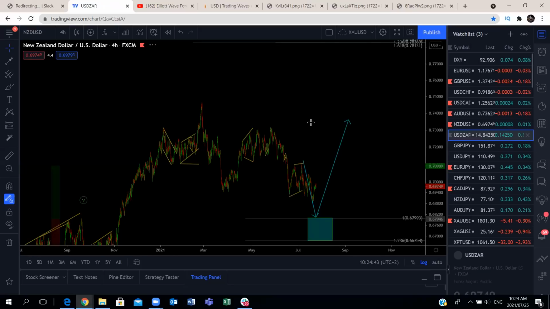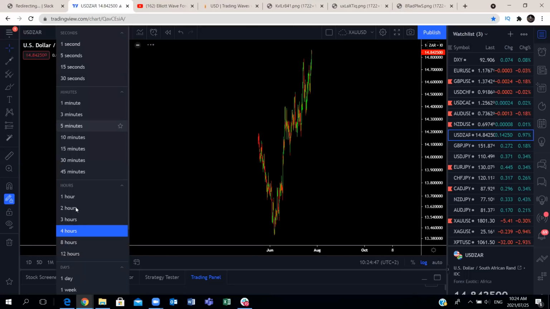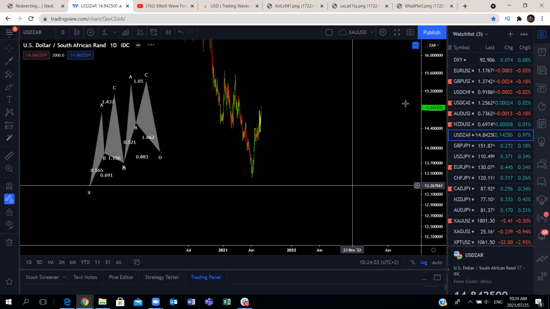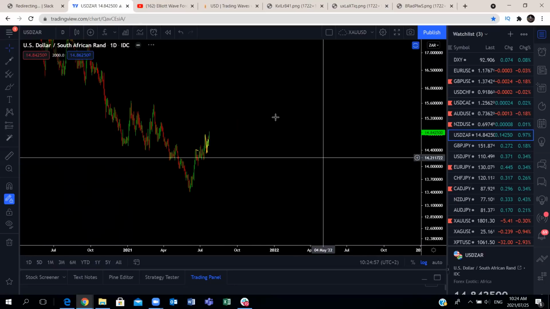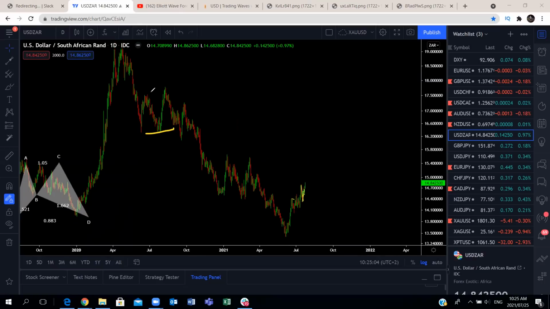US dollar ZAR, we've been talking about US dollar ZAR for some time. As I've said, the structure that we're looking at now, we are not only looking at it right now. I mean, we are getting a pulsing move to the upside right now, but from around these levels, we expected US dollar ZAR to come here and make a push to the upside. We only got this move, and when we didn't get that move, we realized that it was going to make an 11 string sequence, WXY, XZ.